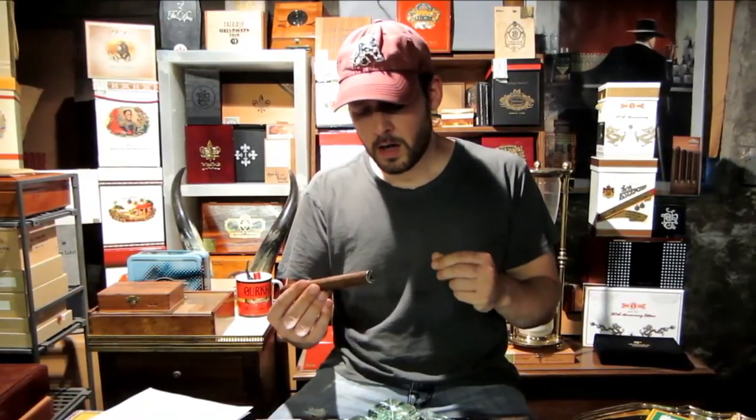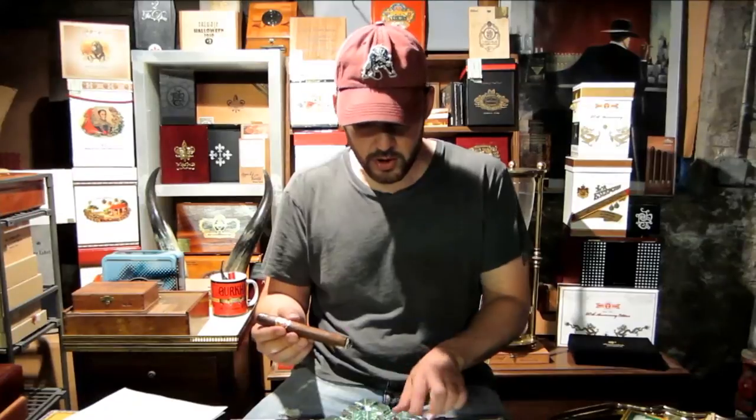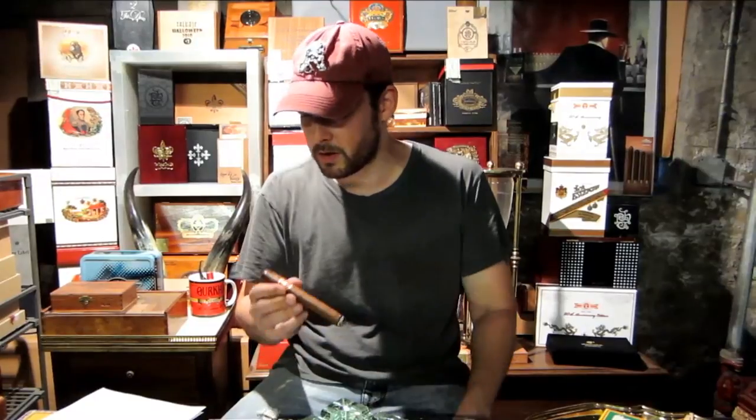It's getting deeper. Those notes of subtle smooth fruit are still there, but that orange peel effect is really taking over. A little more spice kicking in. Very nice. Good amount of salt — not overbearing, not just blasting you with salt like a lot of Nicaraguan stuff. Nice, mellow level of salt. I'm getting walnut — maybe hazelnut — along with those sweeter creamy notes I kept calling buttery, caramelly. Very, very good. Very complex.